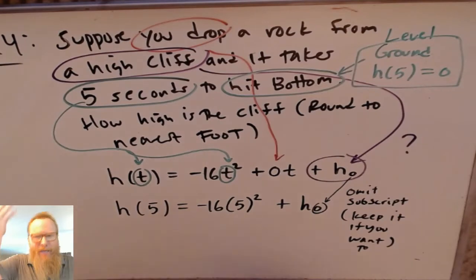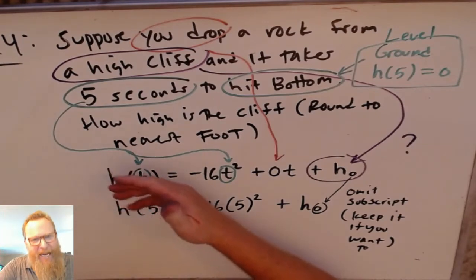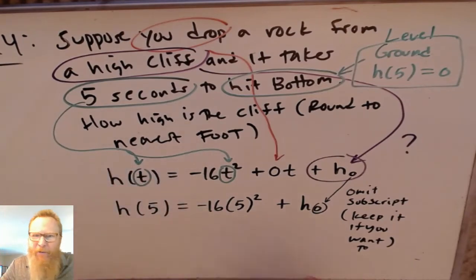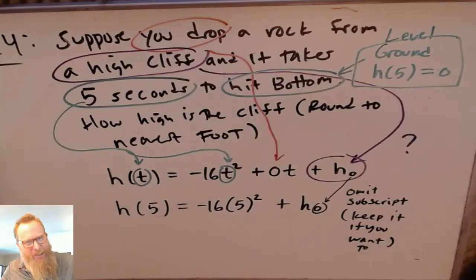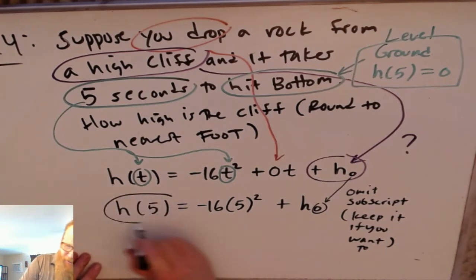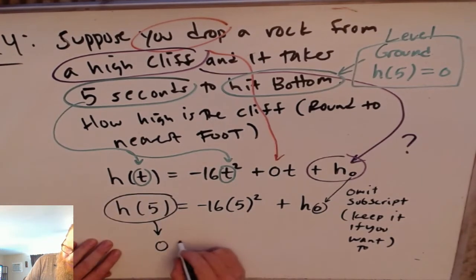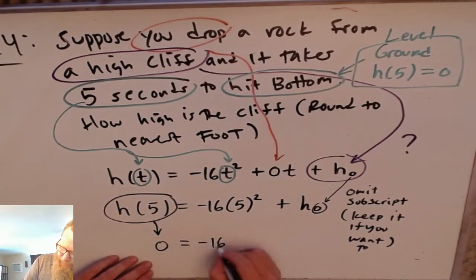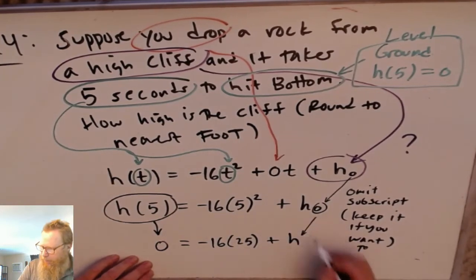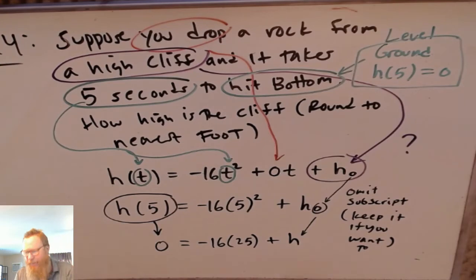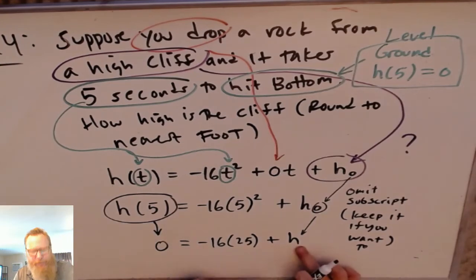We're assuming it's not going to hit another canyon and go down even deeper, or maybe a cenote and fall below the ground. We're assuming it's just going to hit level ground and stop. So H5 becomes 0. And I'm omitting the subscript because I don't really need it. And my variable is basically H.